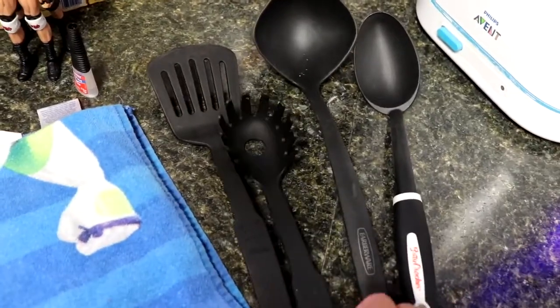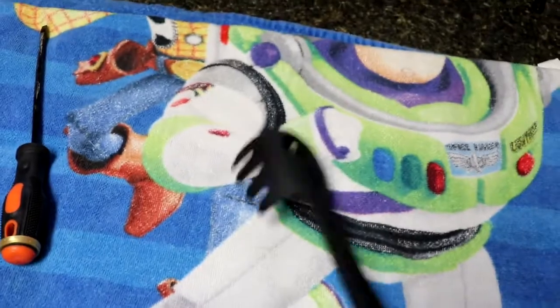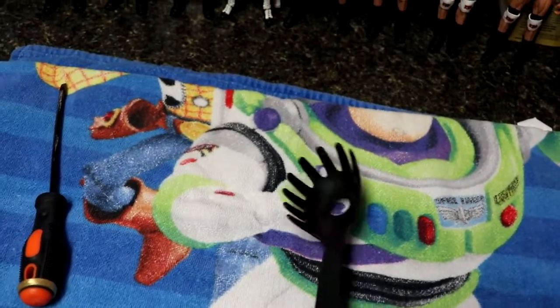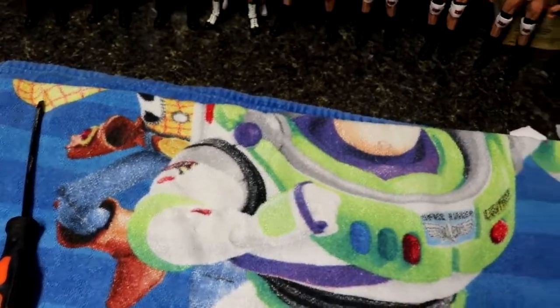The spatula and this one are my go-to. That way, I can scoop it up and the water will drain out, and then I can come over here and just flop it, you know, like a lunch lady in the line. Just get it on there. Let the figure get all the excess water, dab it with a towel, and then be done.